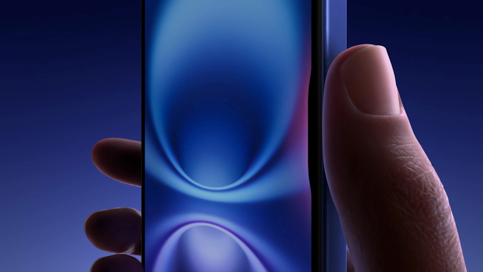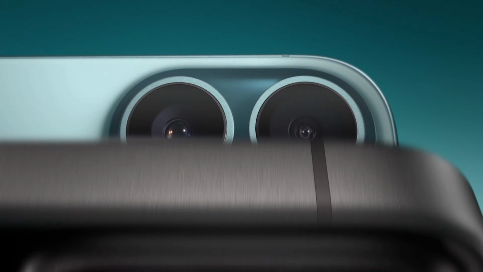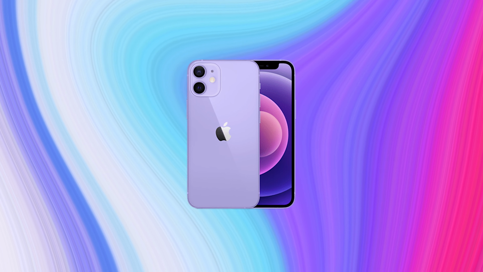As we know, iPhone 16 lineup is now launched. Today in this video I am talking about iPhone 16 only. Firstly, I have to talk about what's the difference between iPhone 16 and iPhone 15. In iPhone 16, camera placement is changed, but it's not even a new thing. As we see in the old iPhone 12, it's the same.